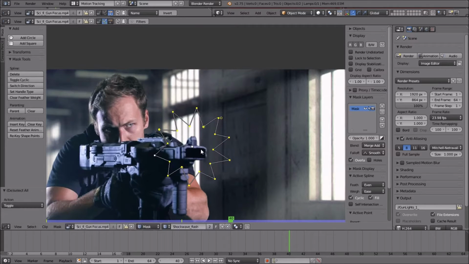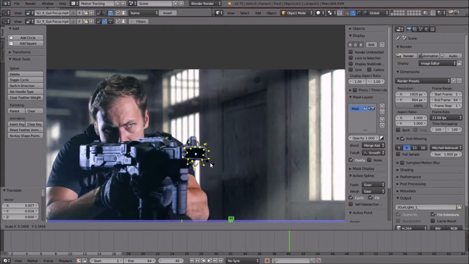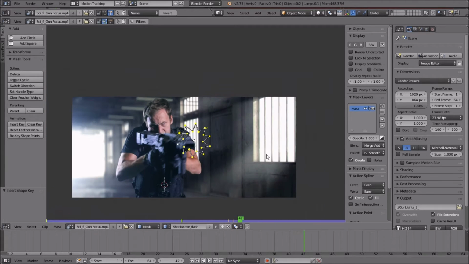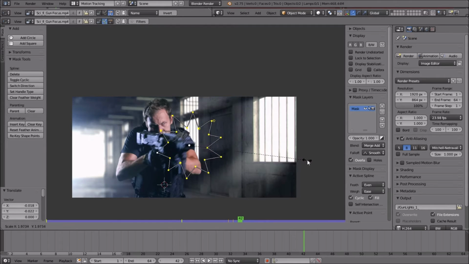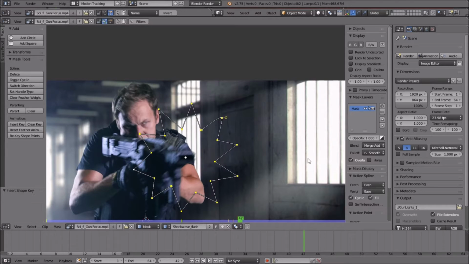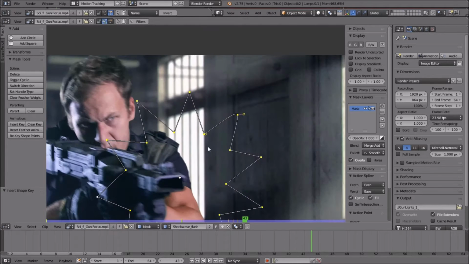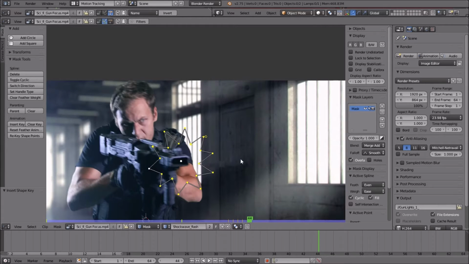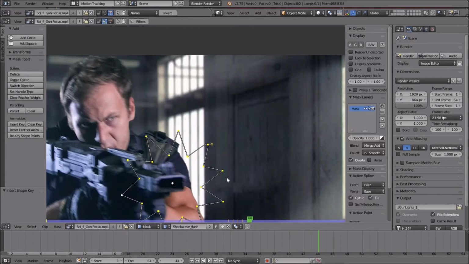So I'm going to press I and scale this down really small. Then the next frame, I'm going to bring it up to about half the size that I want. Then the next frame, when it kicks back, is really big. Create it super big, because I want to make it look like it's super powerful. Then the next frame, I bring it down slowly. And 43 and 44 are the same frame, which is one of those things you'll probably have to keyframe every time you want to do a fresh render.